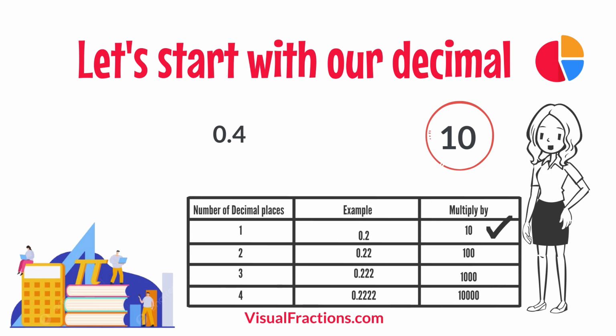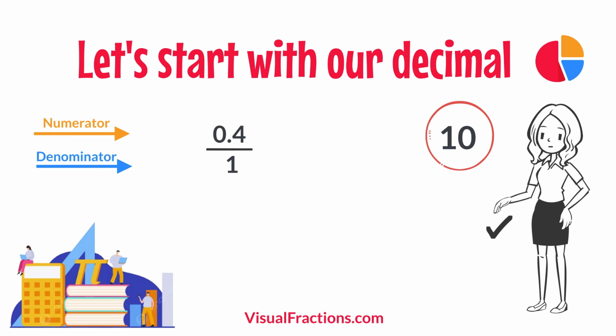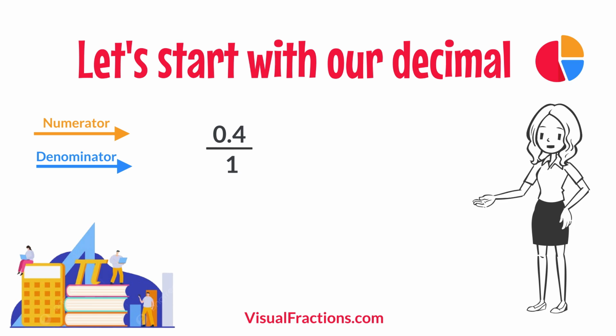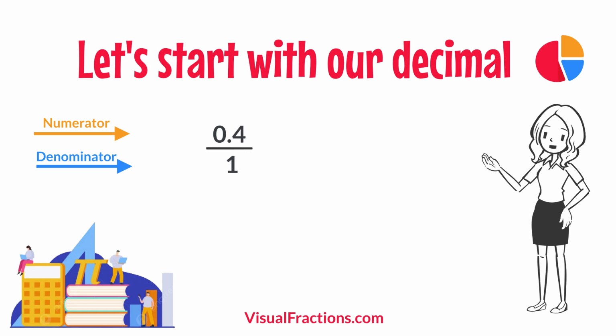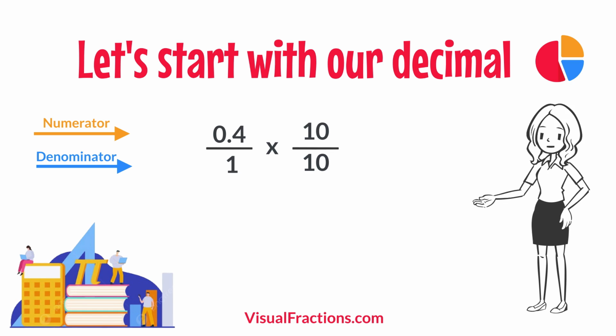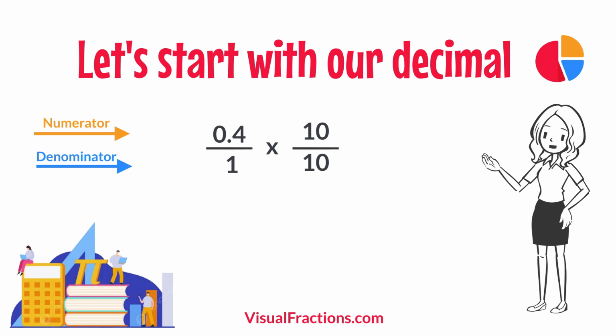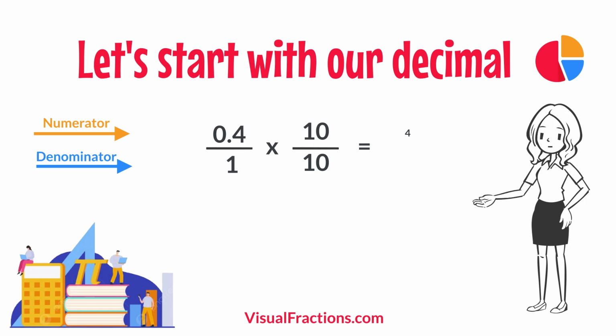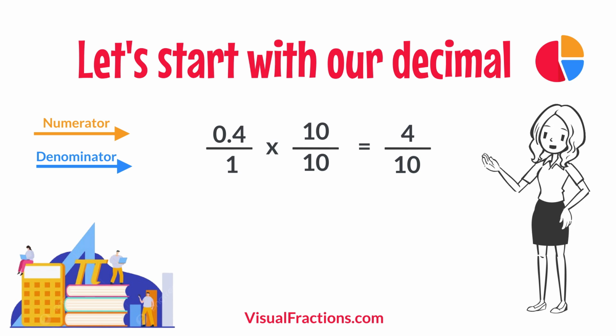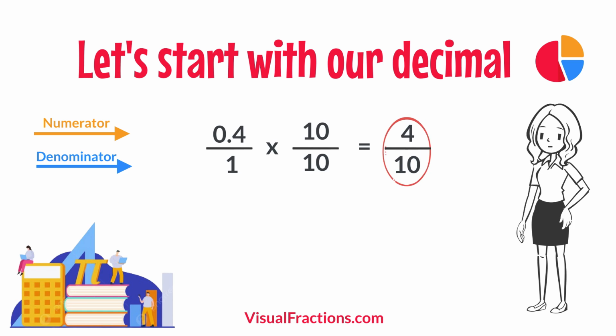To convert this decimal into a fraction, you initially put it over 1, essentially treating the decimal as the numerator in a fraction where the denominator is 1. This sets up the conversion process where we multiply both the numerator, the decimal, and the denominator, 1, by 10 because there is one decimal place. So, 0.4 times 10 gives us 4, and 1 times 10 gives us 10. This translates 0.4 to the fraction 4 over 10.